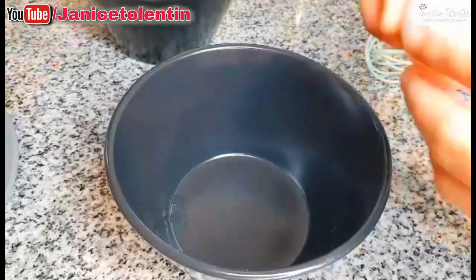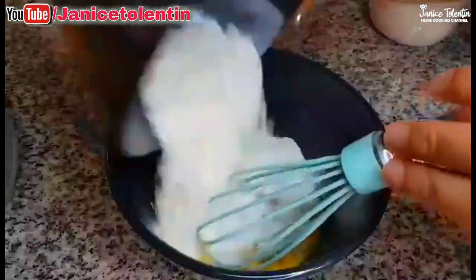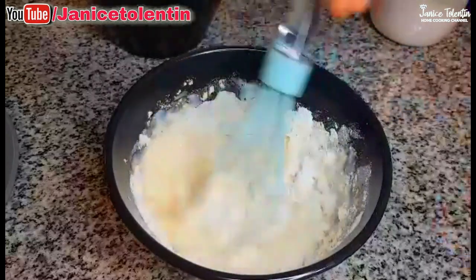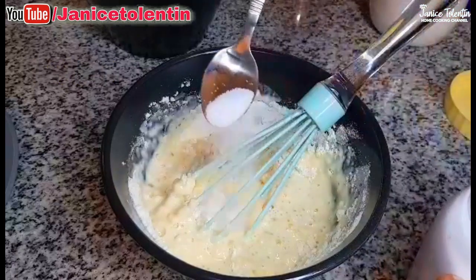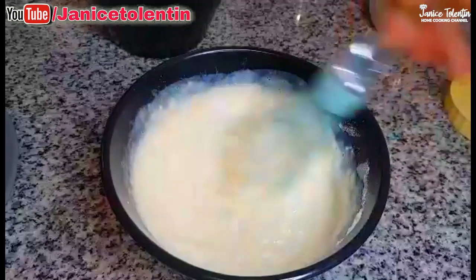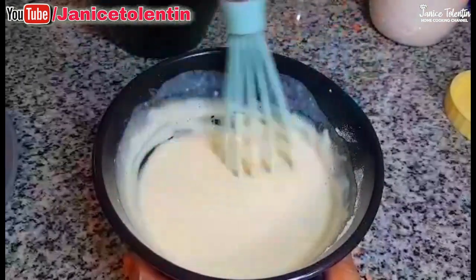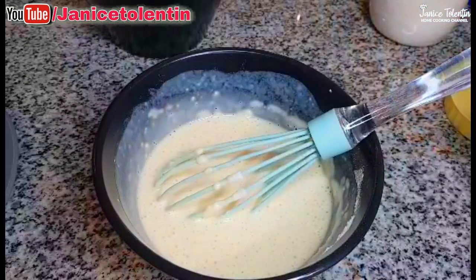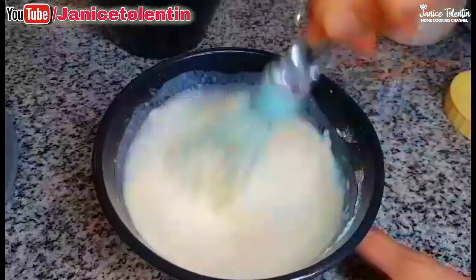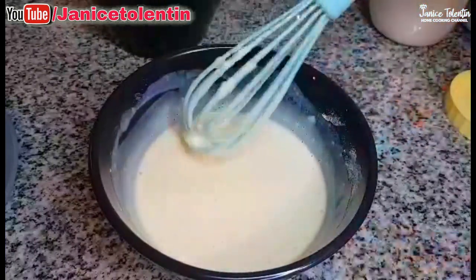So at first we are going to beat the eggs. And then we can add the flour, milk, just beat nice. I'm adding a little bit of salt, just a pinch of salt. Now we can add the baking powder. So now our batter is ready.